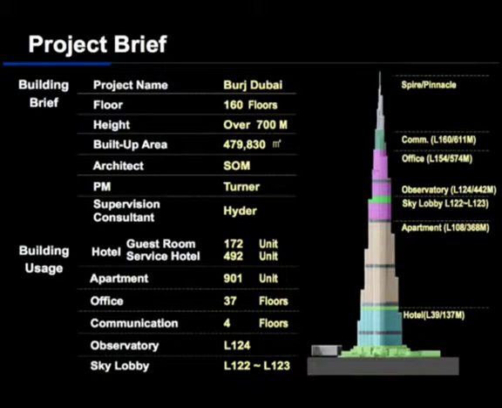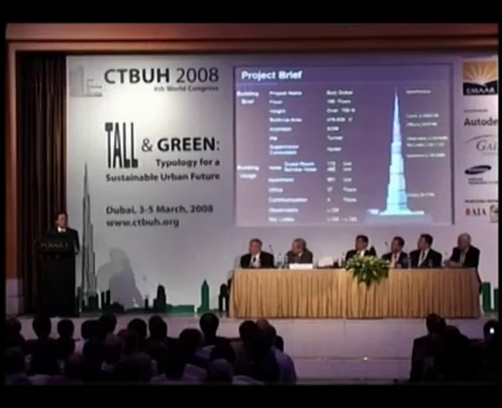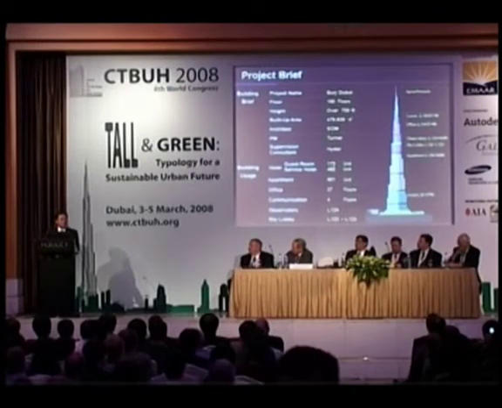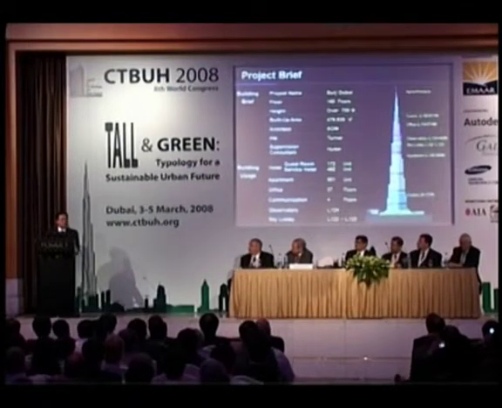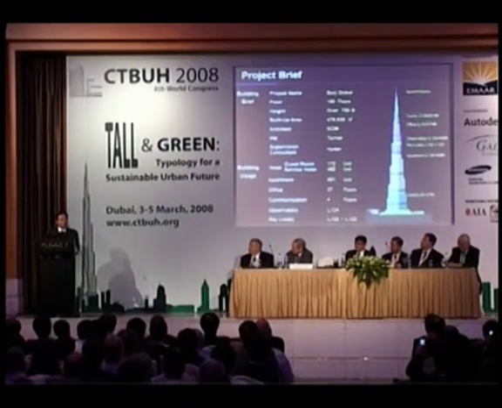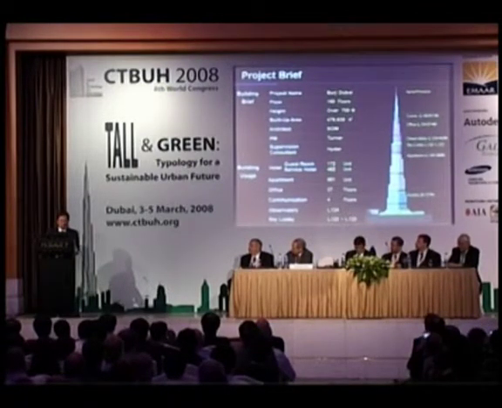On top of that office, we have the mechanical floors and communication floors. For your information, the sky lobby and observatory deck are located at levels 122, 123 and 124. Inside the tower, there is a special double-deck elevator to reach this sky lobby. The speed is 10 meters per second, so everybody can reach it within minutes.